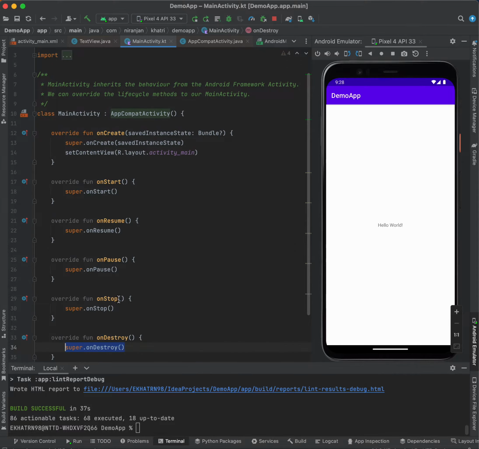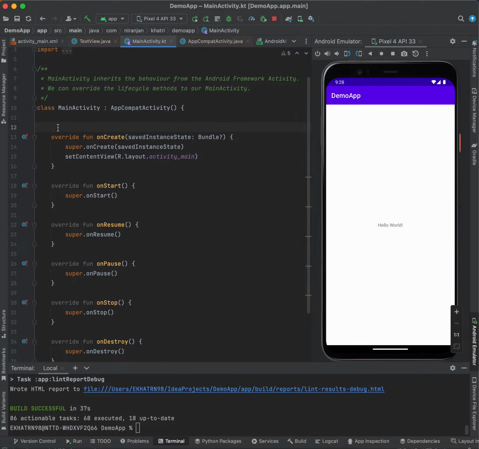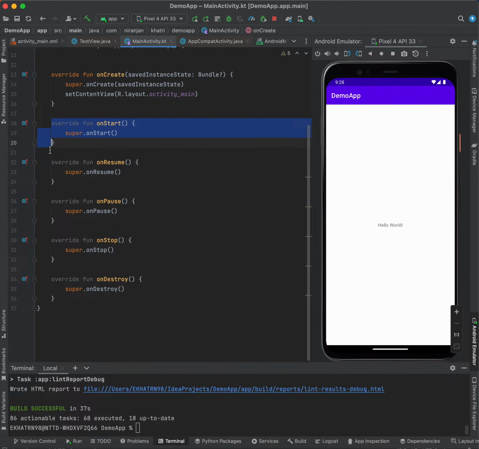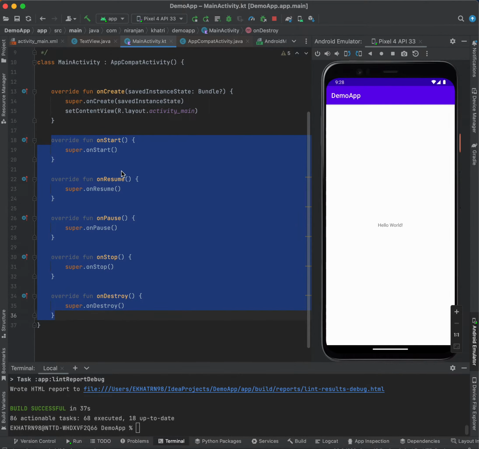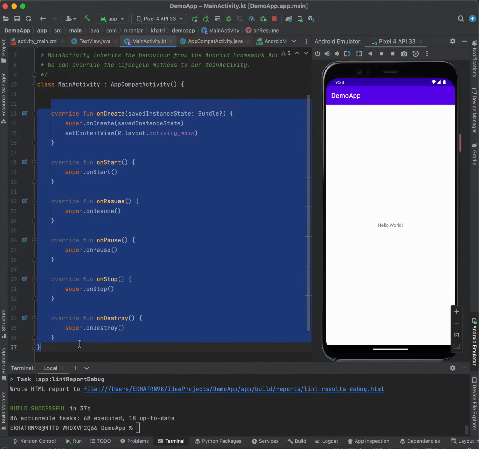For the moment, for a simple application, you can only override the on create method. For some particular cases, then you can override these. All these methods depend on the life cycle stage your activity is in, and in which life cycle stage you want to perform some modification in your activity, right?